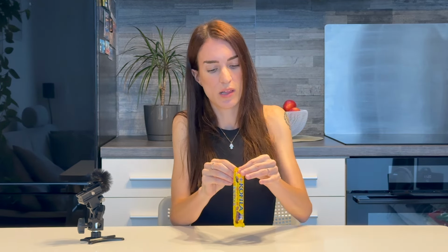Here we go with the third snack, and we have Cila. This one really always makes me laugh, let's say. I just like the name. It reminds me of kofola, which is a typical Slovak drink, but I think this one has nothing to do with it. There is coffee in the image, so I believe it has coffee filling inside. It says original from year 1923. Wow. So let's just try it and see how it looks, and especially how it tastes.